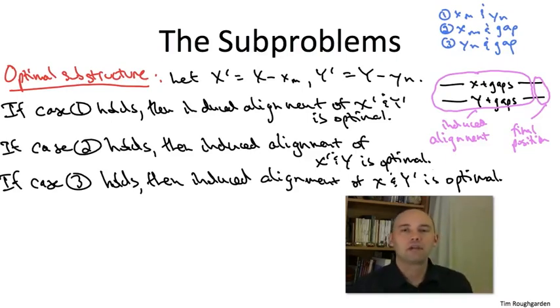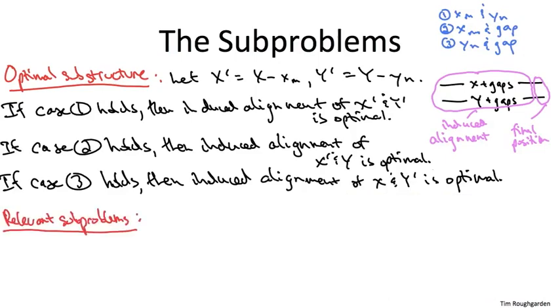So one way to think about this kind of assertion is that the optimal solution to a sequence alignment problem depends only on the solutions to three different smaller subproblems. One involving x prime and y prime, with characters peeled off of both of the strings, one involving x prime and y, and one involving x and y prime. But in all of the cases, all that we care about are subproblems in which a single character was peeled off from the right from one or both of the strings that we started with.